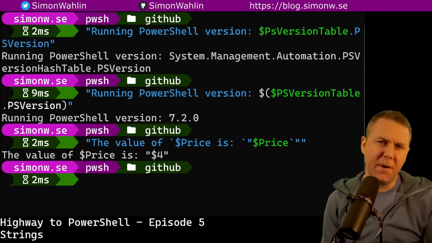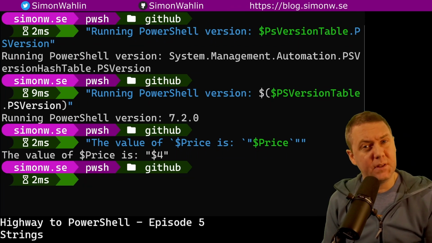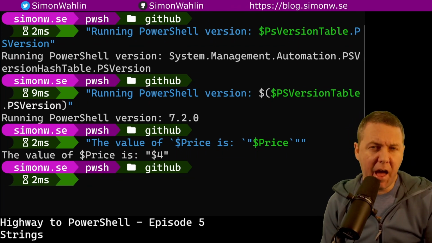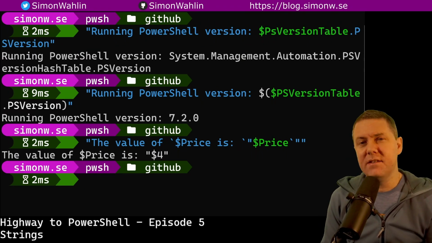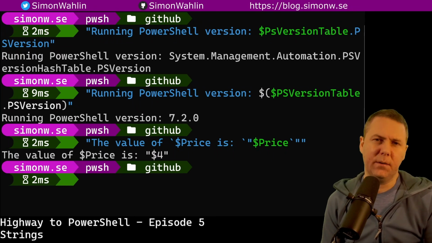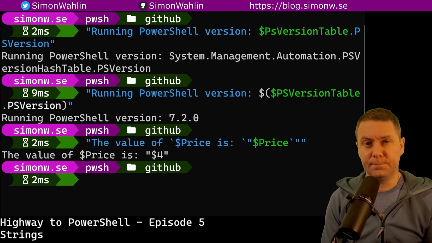If we want to get the best of two worlds, using verbatim single quoted strings and be able to insert variable values, we can use the format operator. We use it by inserting placeholders into our string. Here's a simple example.